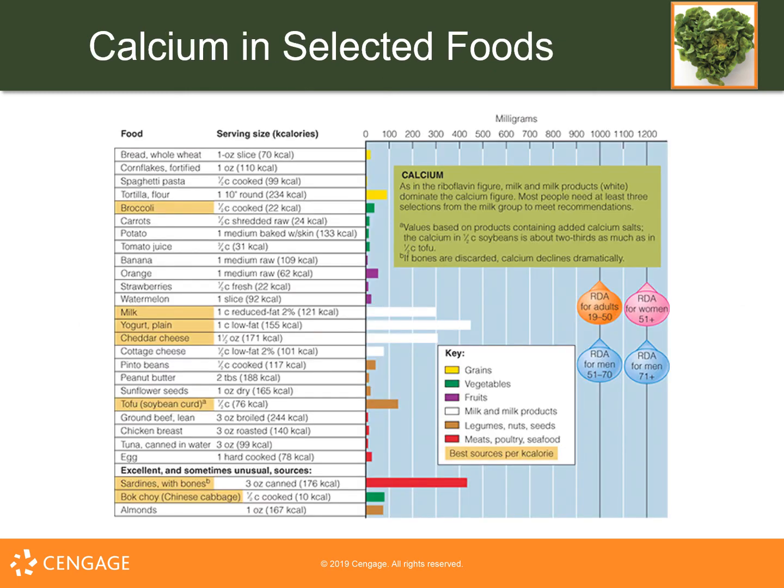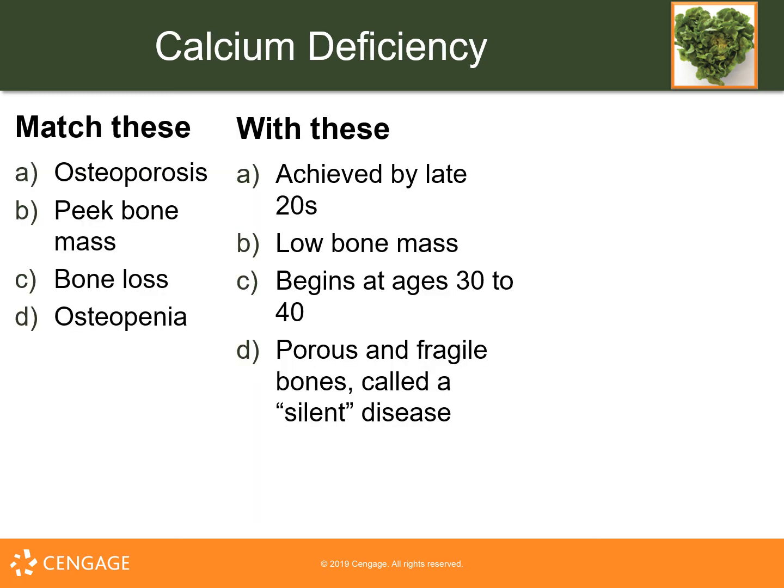Calcium in selected foods. So as you see here, a lot of your dairy products contain calcium, but alternatives to milk are fortified milks like soy milk, almond milk, coconut milk, etc. But you can also find calcium naturally in a lot of dark leafy greens and greens like broccoli. You can also find it in Brussels sprouts as well, and a lot in kale and spinach for those of you that are vegans. And it says here a lot of tofu-based products, bok choy is green, and sardines.